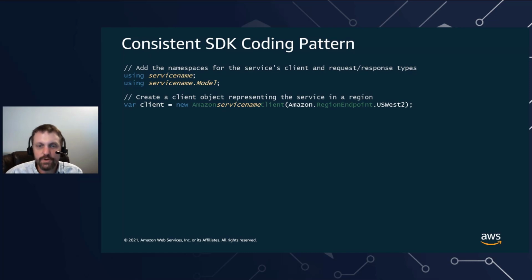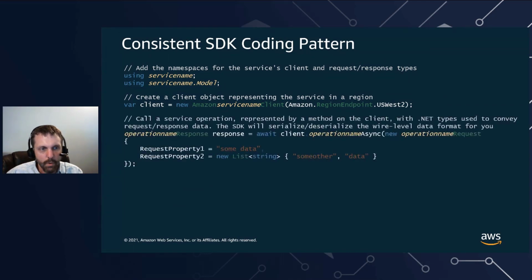So for instance, credentials are something that you need. If you're using this locally, you can configure your SDK to use a particular credentials profile. Or if you're going to deploy this to AWS, you can actually have it use the execution role of either the EC2 instance, the container, or the Lambda function where it's executing.